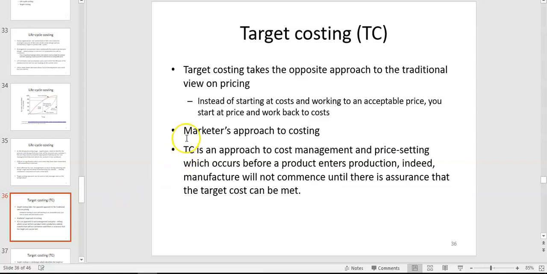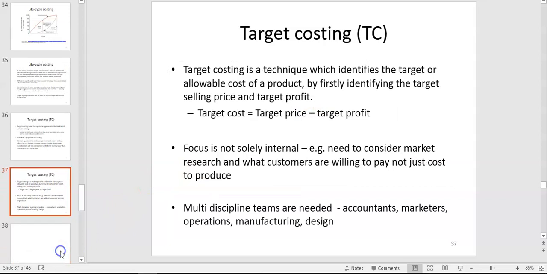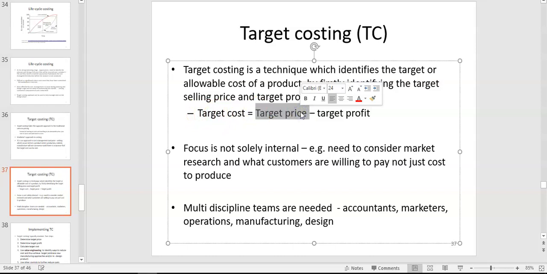So target costing is what we often call the marketer's approach to costing, because they go out initially and they say, hold on, let's look at what retail price point we want to get to. So we want to be in this price point, mid-range or premium or value, and then you work back. So you essentially focus on the target cost equals what's the price, and that will depend on what the market can hold, what consumers are willing to pay. So it might involve market research, competitor analysis, and then you take off your target profit. And once you have that, that will mean we need to make it for this. So you actually set a target of what we need to build it for.